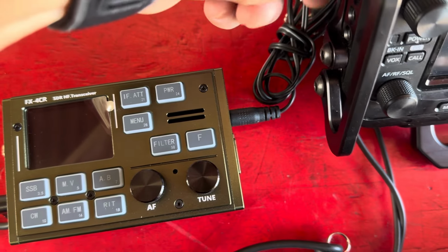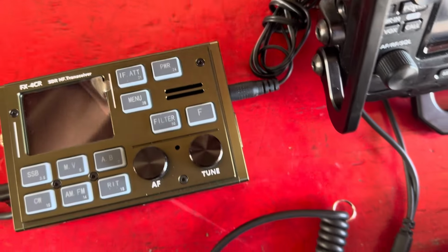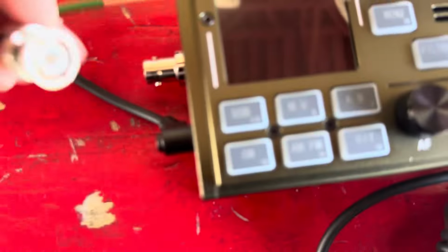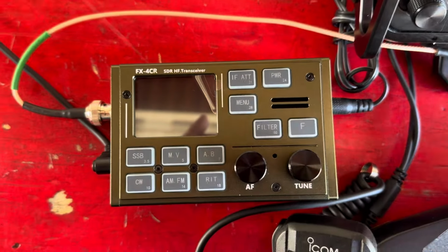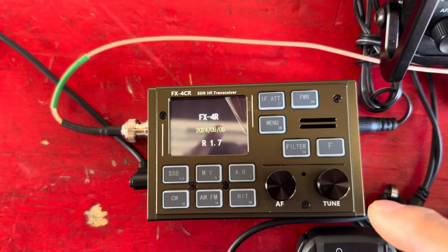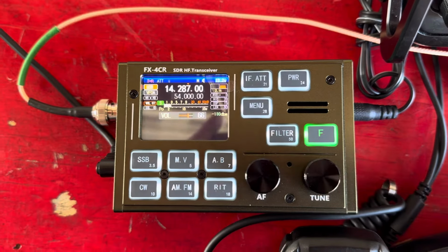So let's swap out antennas. Let's put that up there. And let's put that here. It's a nice radio though. I gotta give it to them. And sorry about the blurriness. There it is. So there, he was on 14,286. Nice display, still brand new.